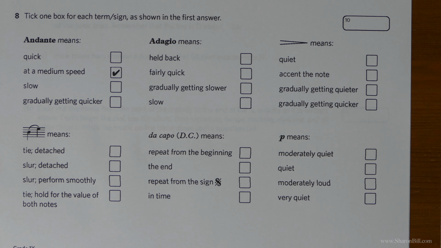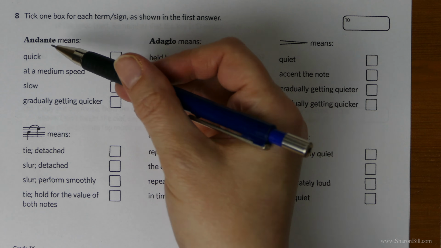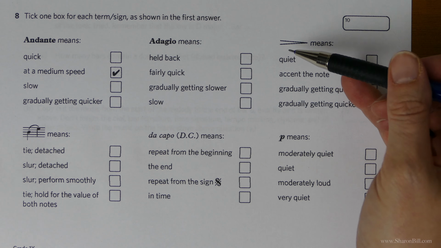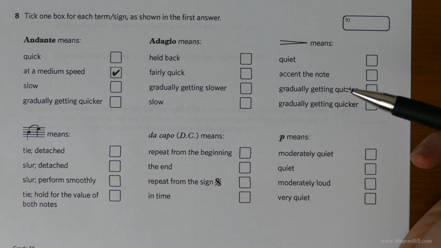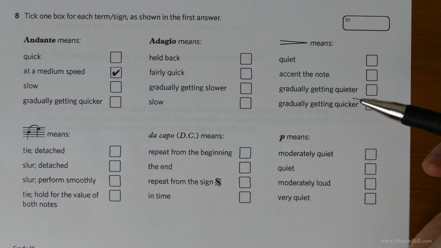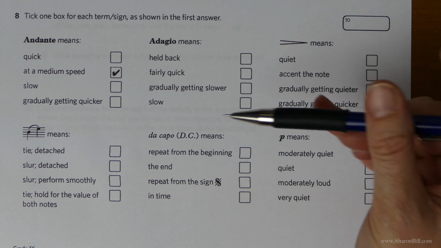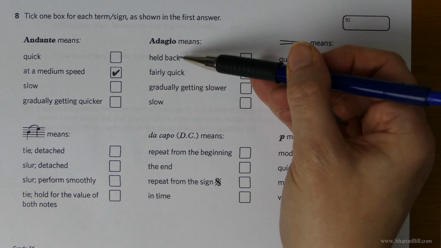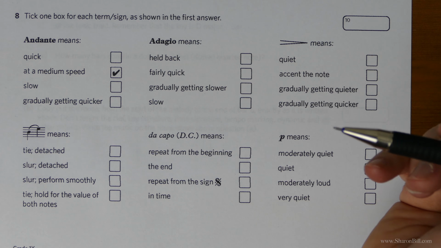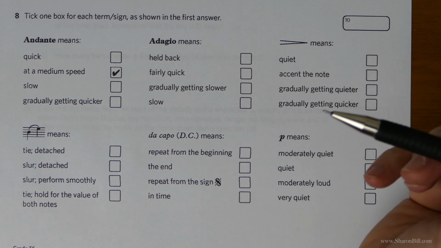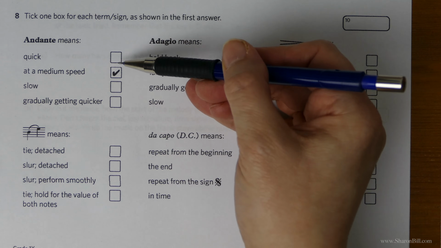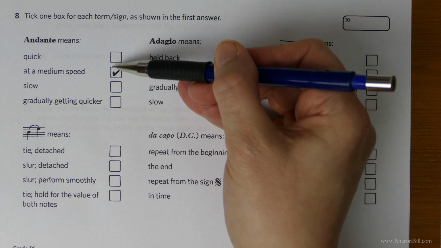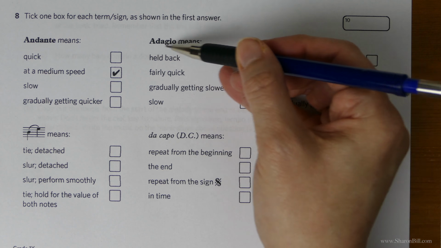And the exam papers now have all of these Italian terms and musical directions and performance directions as a multiple choice, which I don't think necessarily makes it easier, because sometimes you might have a vague idea what the answer is, and then something here could confuse you. So there's no alternative but to just keep on revising these. They give us the first one as an example to show us that we need to choose one of these options. So let's carry on.